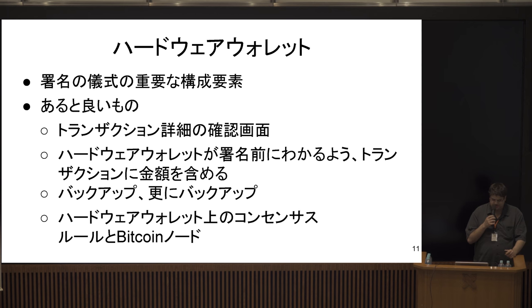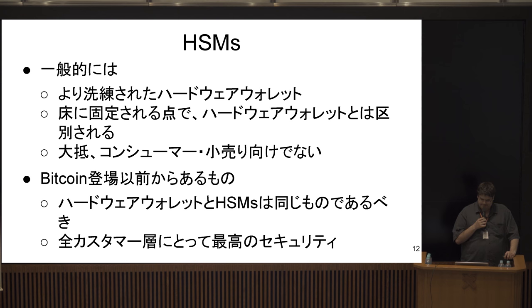The idea of unlocking a hardware wallet terrifies me — a locked mode and unlocked mode seems wrong, because the idea of security is that you want it always on, not enabling and disabling it while doing stuff. One nice-to-have that everyone has been discussing but hasn't been built yet is the idea of running a Bitcoin Core node on a hardware wallet, so that consensus rules can be verified in the hardware wallet itself.